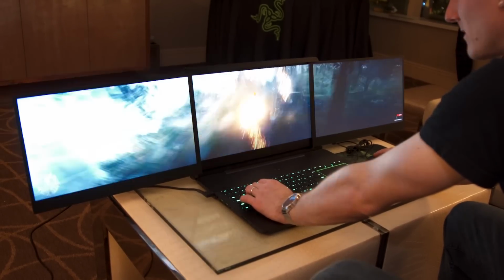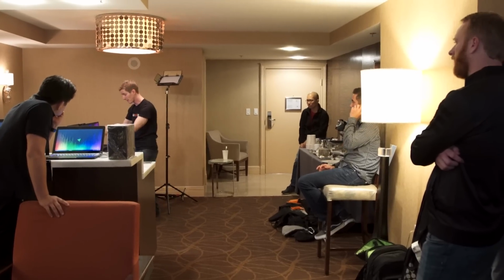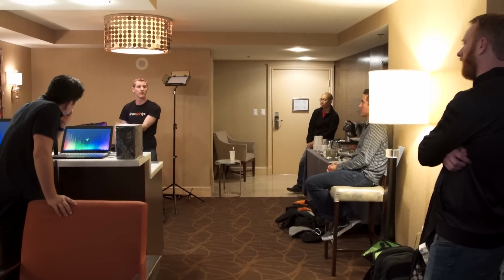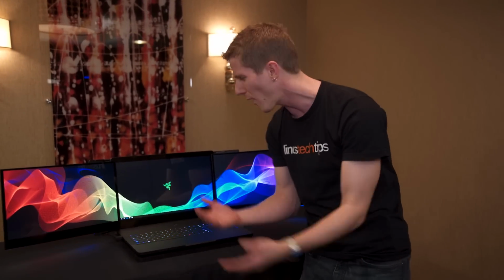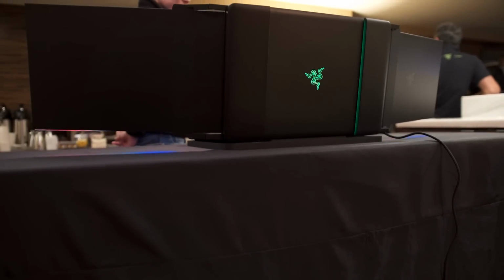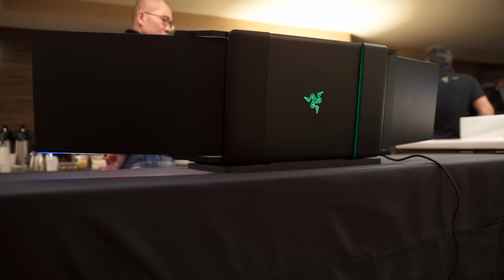So I think what it comes down to is this. I have my skepticism. I presented 4 options, at least 2 to 3 of which I think might make more sense than this one, at least in its current form. But I want to hear from you guys in the comments. Is Razer on the right track? For who? Who are you? And why do you think they're on the right track? Are you a creative professional? Are you a gamer? Or are they completely off their gourd and this will never fly? Let me know down below.